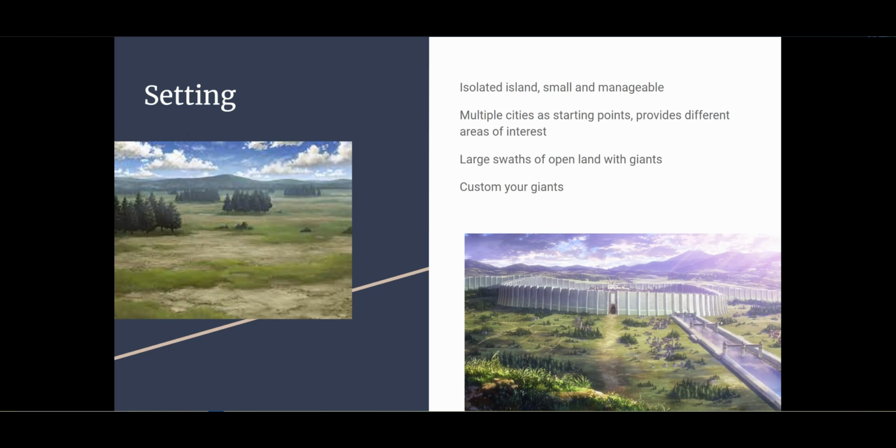But as I'm going through here, and especially when we get into the mechanics, hopefully it will make sense as to why I'm choosing it the way that I am. So, isolated island. I highly recommend an isolated island because it is small, because it is manageable, and because if you are anything like me, you are someone who likes some realism even in their fucking board game about dragons and elves and dwarves and everything else.